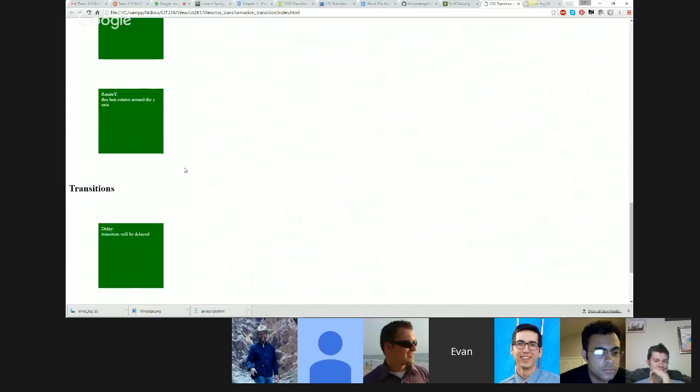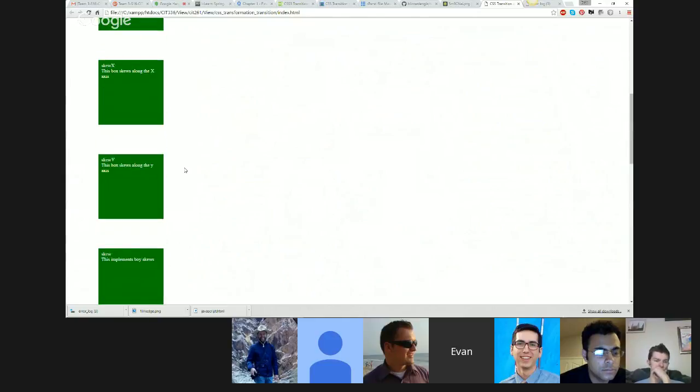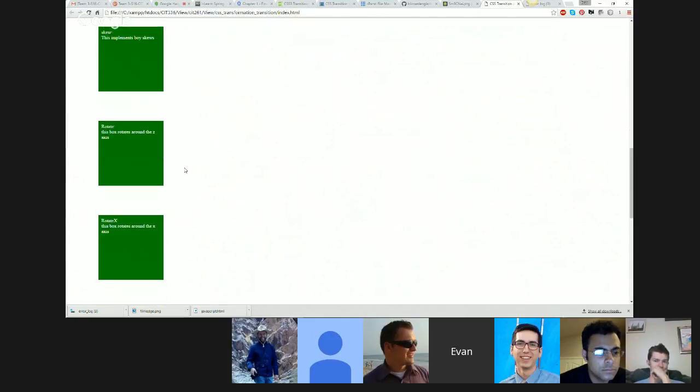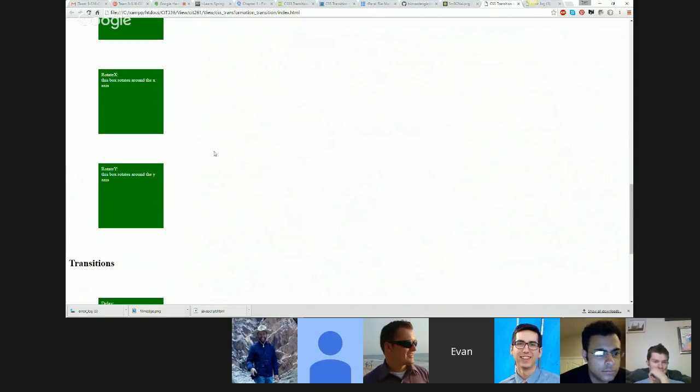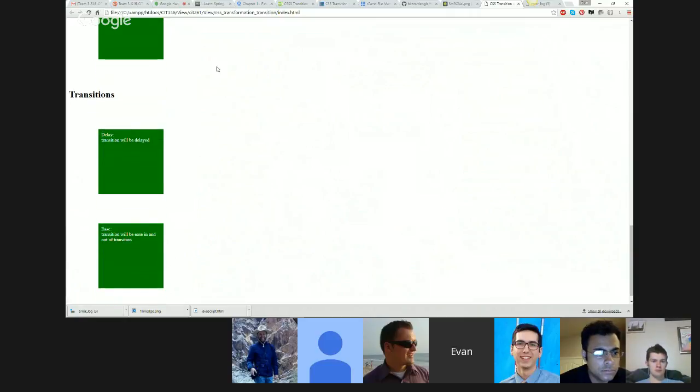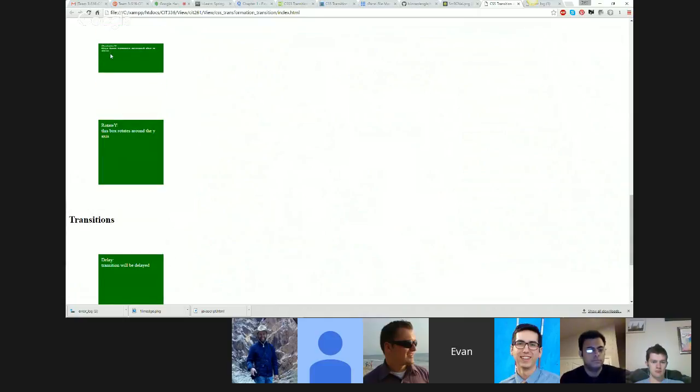And then the transitions. All these by default don't move like that. If you don't have a transition in them, like say this one flips like that, when you load the page, it'll be flipped like that. These I just put some transitions on so you can see the effect. But transitions are what cause them to happen the way they do.